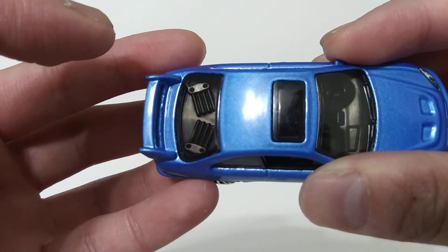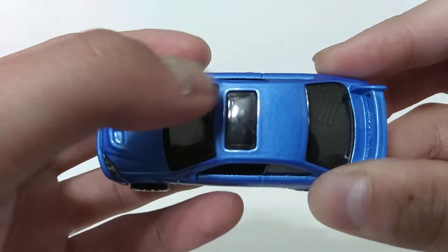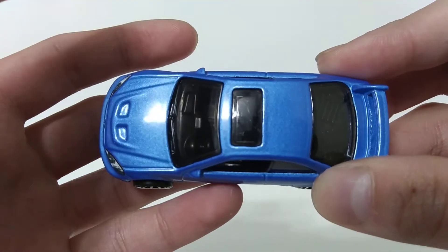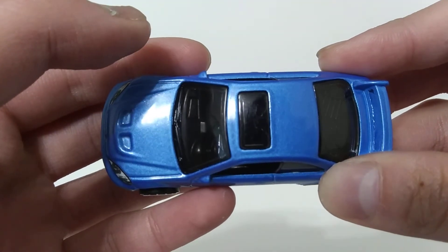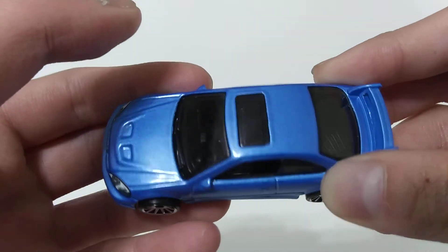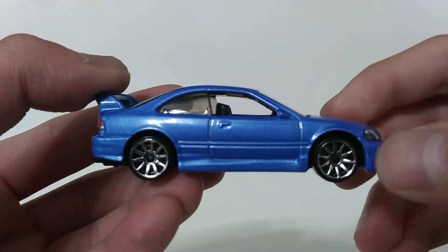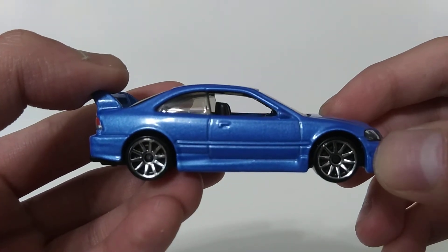There's a black license plate with the Hot Wheels logo on it. I love the way that they made the wing — that's pretty impressive. And last but not the least, a clear tint window, especially at the roof, with a black colored interior which is set to left-hand drive type, because after all this car was sold in the US market back then.